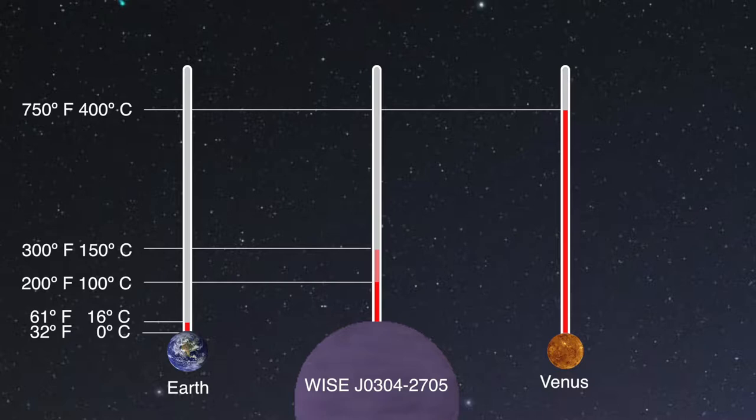However, the object shows evidence of a possible ancient origin, implying that a large change in temperature has taken place. In the past, this object would have been as hot as a star for many millions of years.